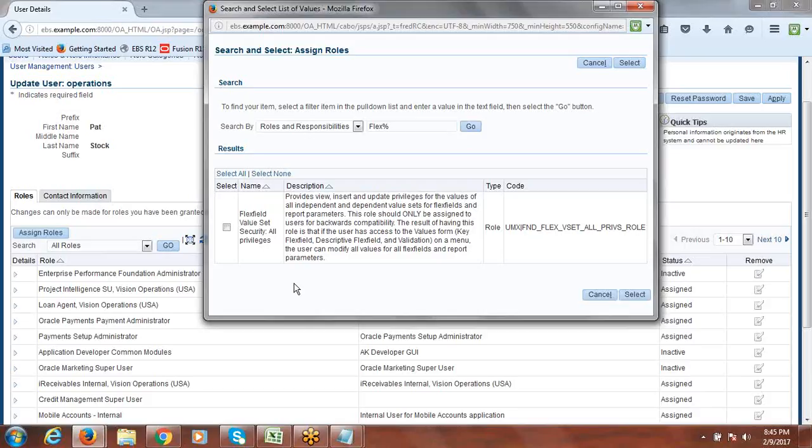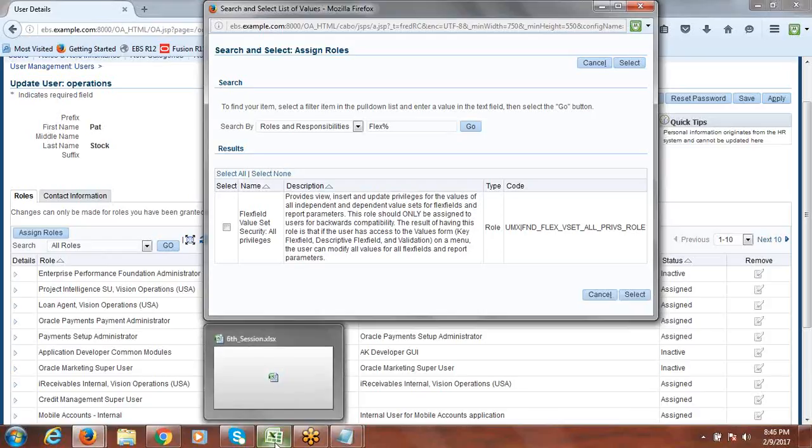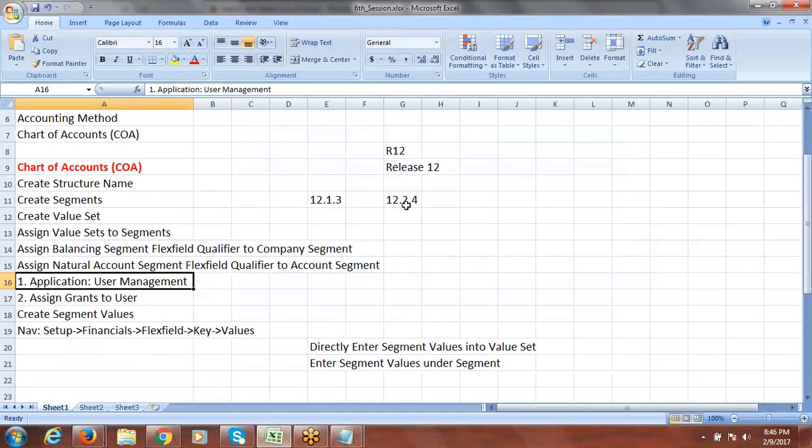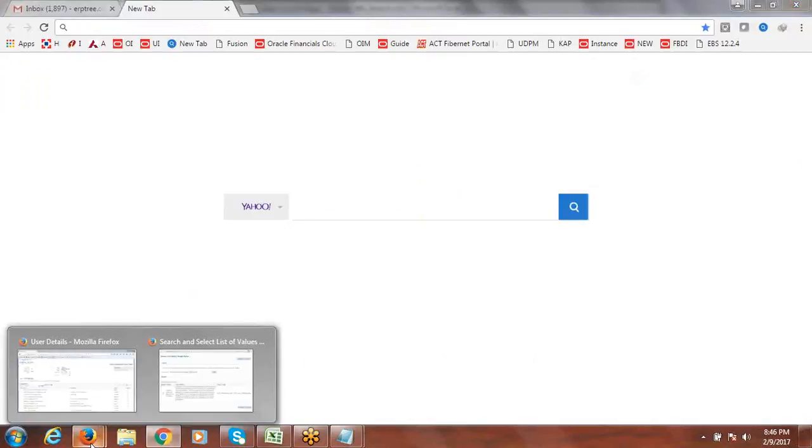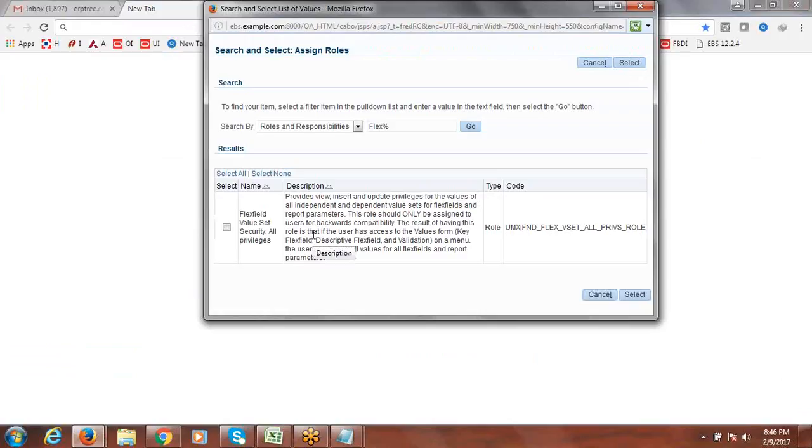Flex field value set security, that means in this version, and a few prior versions also, but not in the very older versions. In this version, 12.2.4, even 12.2 also, but not in 12.1.3. After 12.1.3, Oracle implemented the security concept for value sets.